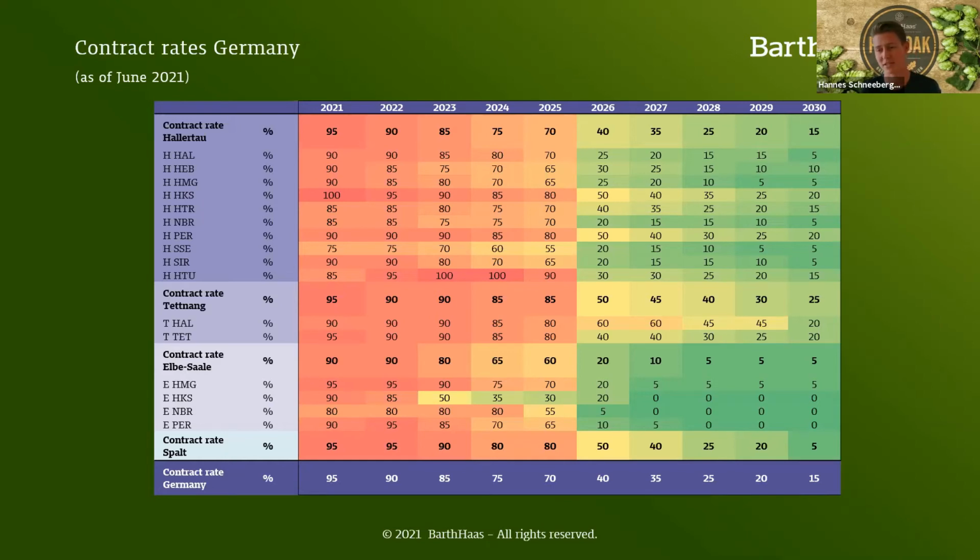This is especially necessary in the hop industry because when you look at other crops, like for example grain, a grower could shift his variety on a year-to-year basis and still expect stable yields. But for hop growing, it's very different, because if you plant a new variety, it takes up to 3 years to get to the full yield. So the grower really needs some security that he can sell the hops that he has put in the ground in the upcoming years. And what we can see here now is that for the next 5 years, most of the hops in the German market are already contracted.